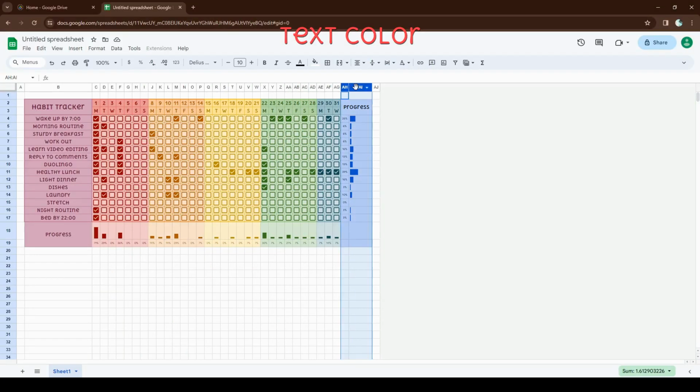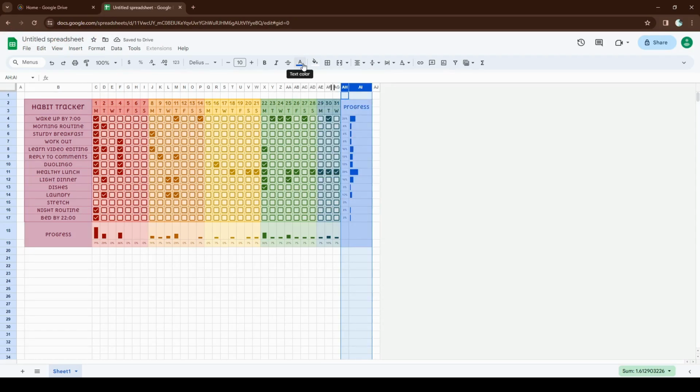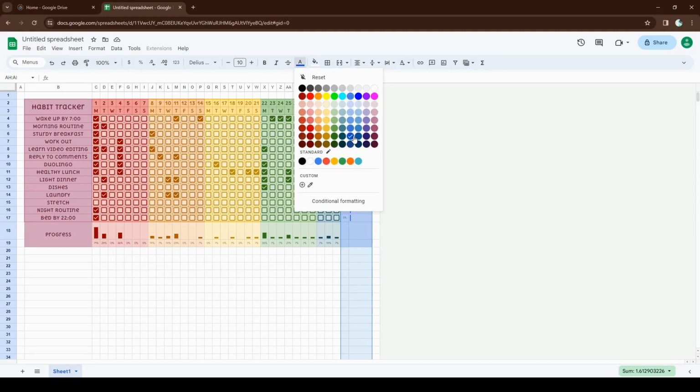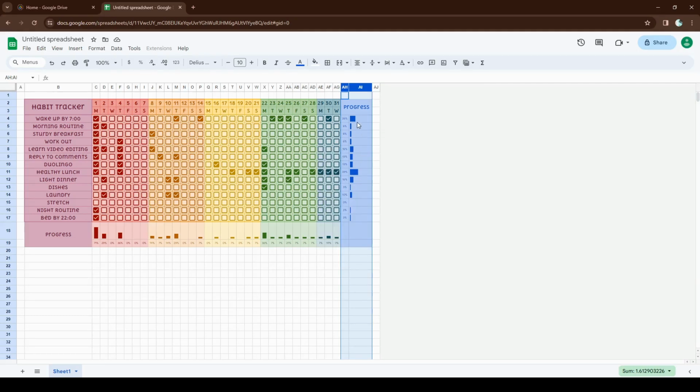And let's change the text color here as well to the second darkest color here. And this is how I got the color for the progress bars as well, because it's the same as the text color. So what I do is go in here to custom, press the plus sign, and here under hex, that's the hexadecimal number for the exact shade of blue. So you just copy that, and you can paste that into where your color is. So then you can match it to whatever color you have in yours.